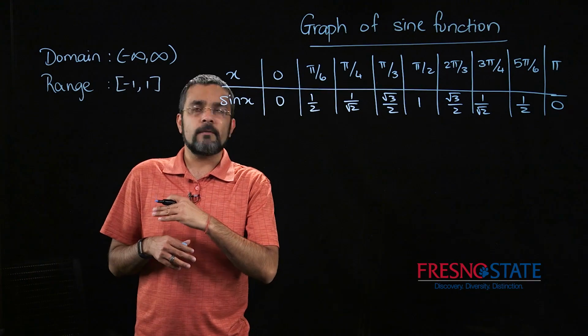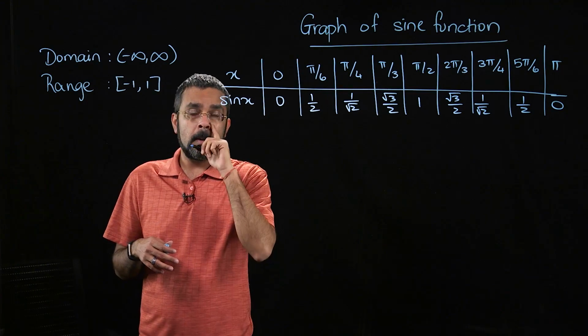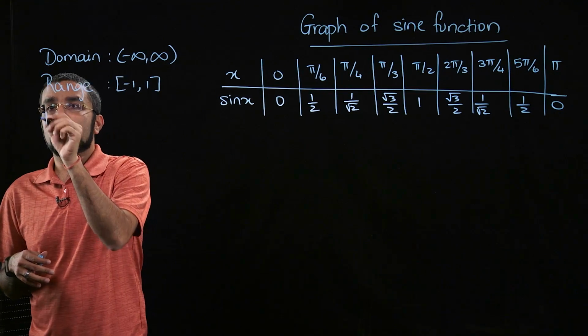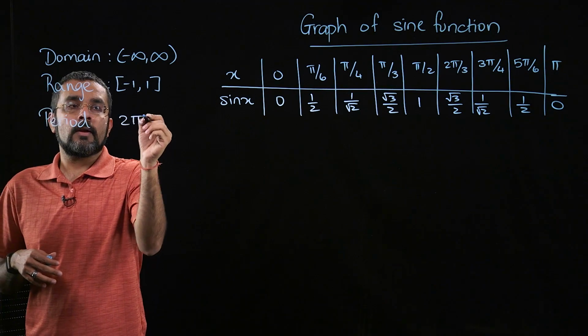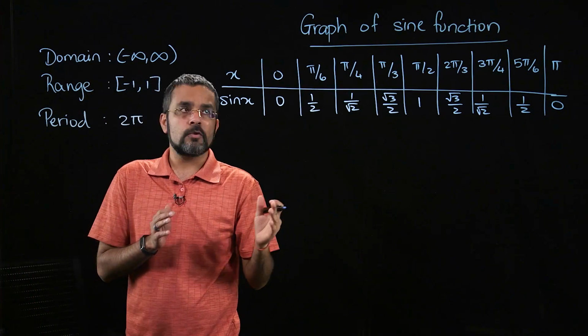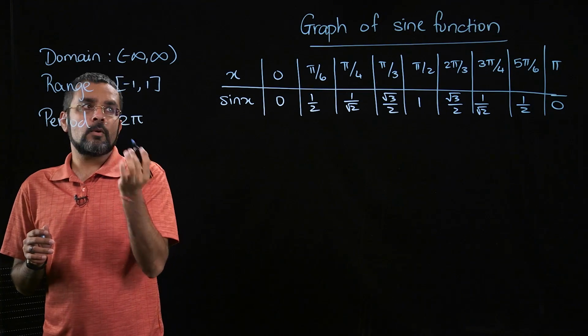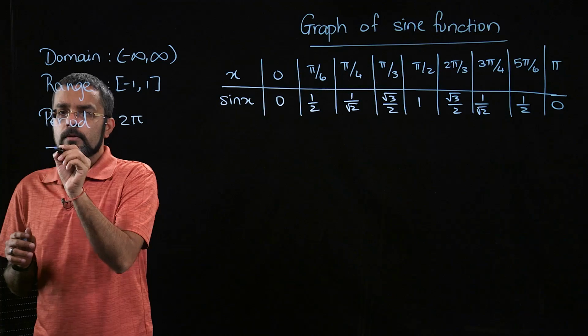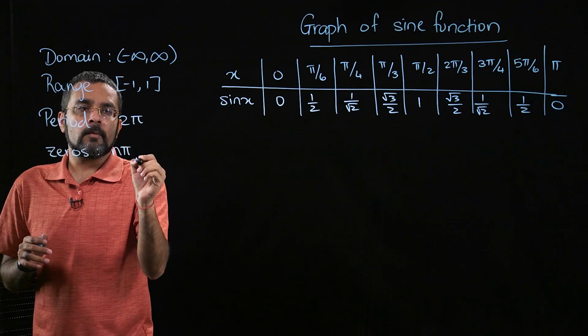The sine function can never take a value over 1 or a value below negative 1. We also saw that the period of the sine function was 2 pi, right? That is, after every 2 pi, the values repeat. And then we also looked at how it had no asymptotes, and the zeros were all multiples of pi, right? Where n is an integer.